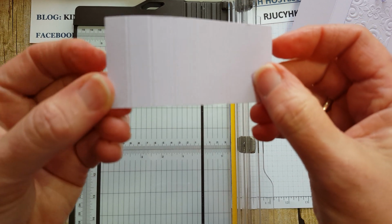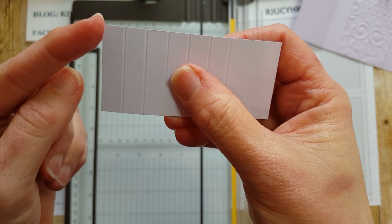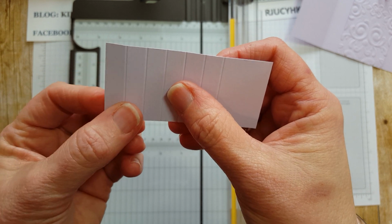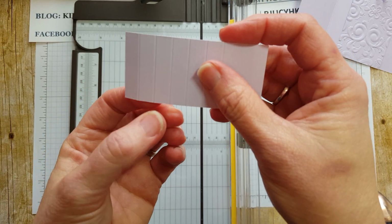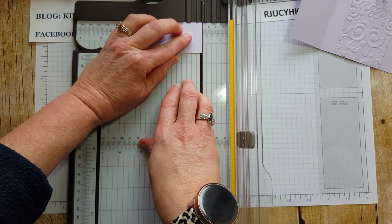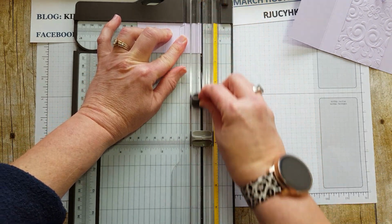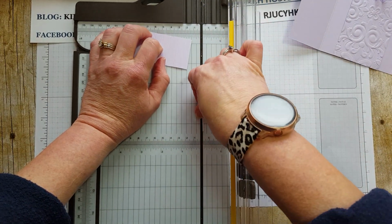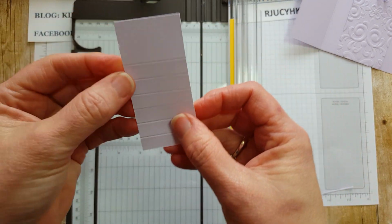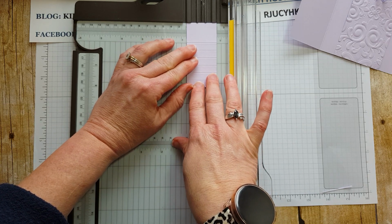And now we are going to be rolling this up, so I need to take just a hair off of this edge so that it doesn't impede on the other side when I glue it together. You'll see what I mean. So I'm just going to take a hair off of that. Okay. And now we cut it down the middle to make 2 3/4 inch strips.